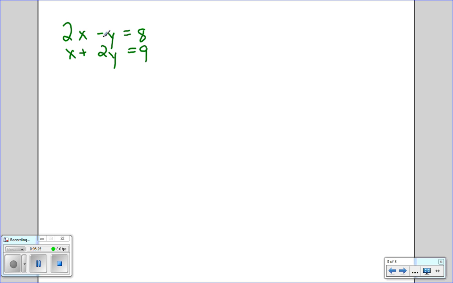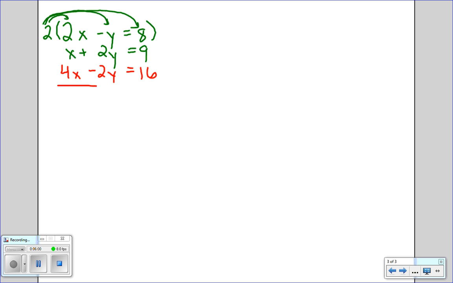So if I want a 2 here, because that's what's going to make my y's disappear, I can do that. But I have to multiply the entire equation by 2. Remember, we got to keep the scale level on both sides. Everything has to stay the same. So if I multiply everything by 2, it's going to look different. It's in essence the same equation, just looks different. So if I multiply through, I get 4x minus 2y, see that? 2 and negative y, equals, now we're going to do the 2 times the 8, and that's 16.